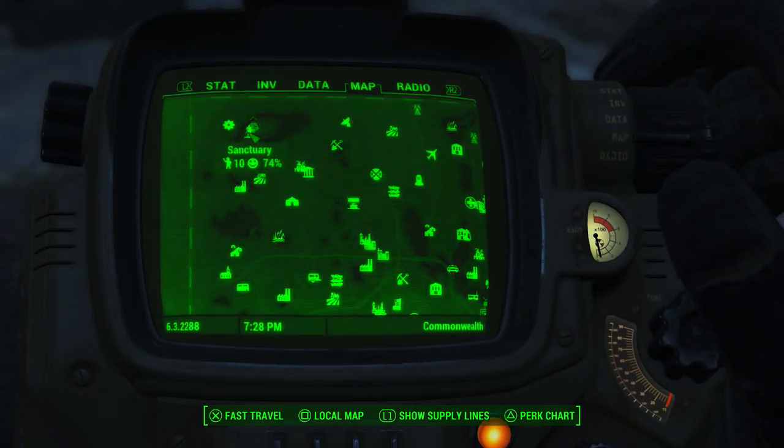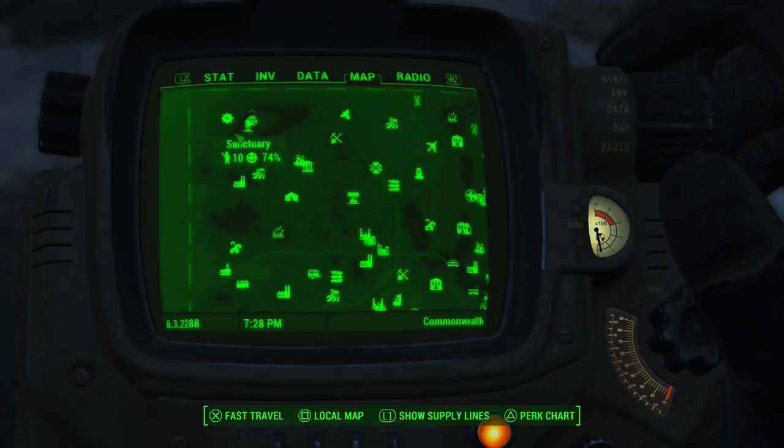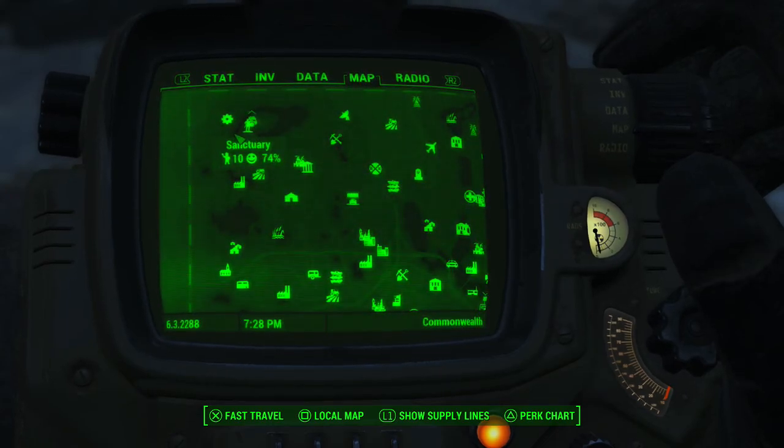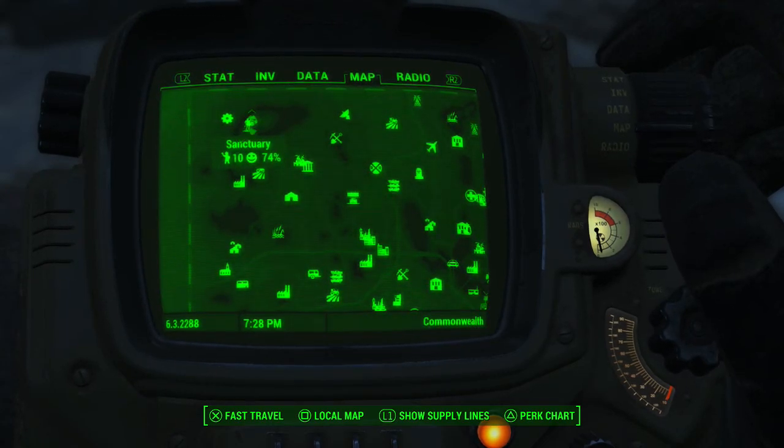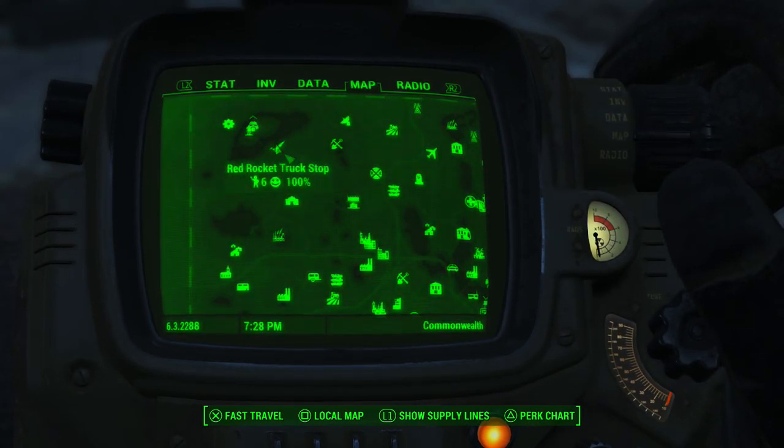Also, because of the characters that are in Sanctuary, no matter what, you have to overcompensate. So because I have 10 people, I would have to make more tier 3 shops to compensate that level of happiness. All right. Now, I chose the Red Rocket truck shop because A, it's close by.